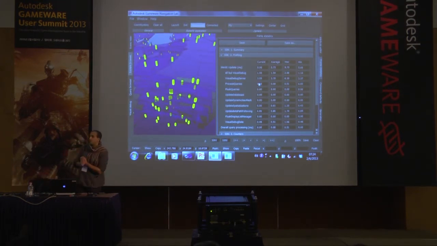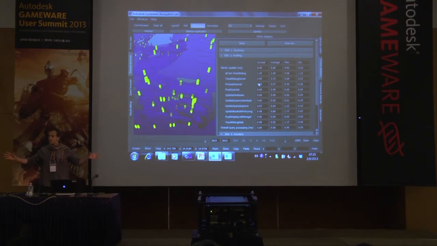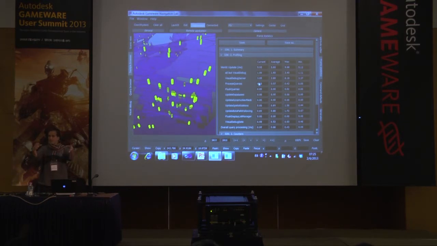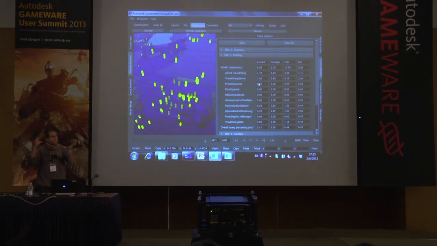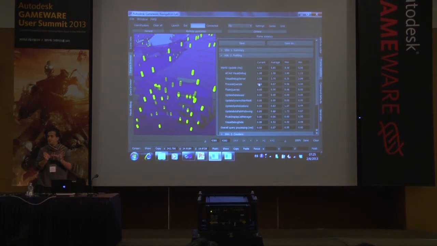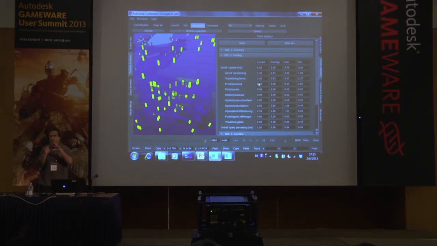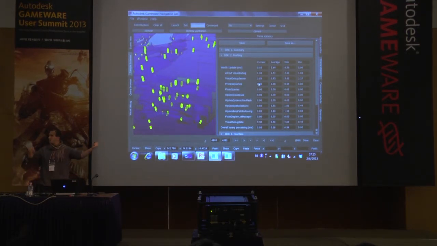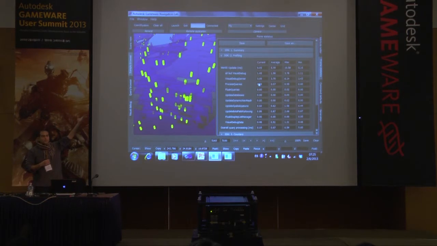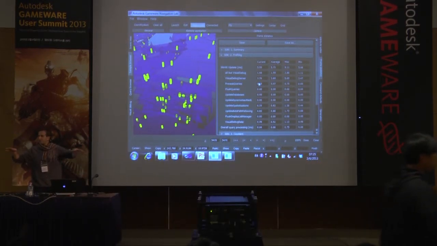Navigation is multi-threaded, time-sliced, and you can use it in as many threads as you want. So if you have different sections of your game, different portions, areas, and you want to use different threads for each of those areas, you are free to do so. You can design any multi-threaded system around navigation. We provide you with a very clean API to say, I want to compute this path on this thread, I want to compute this path on this thread, I want to compute this test, A star or recast on another thread, so you can balance your computation costs as much as you want.